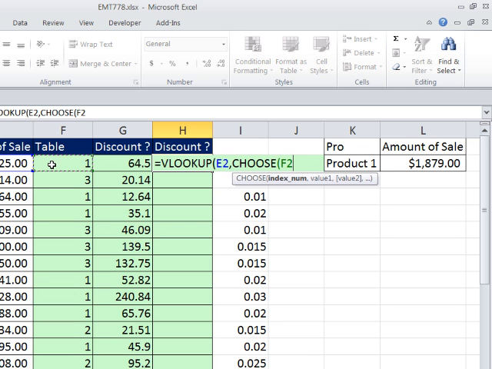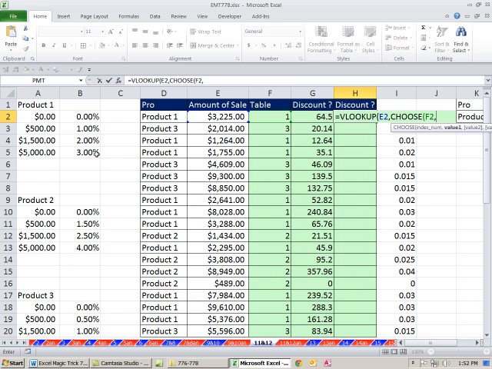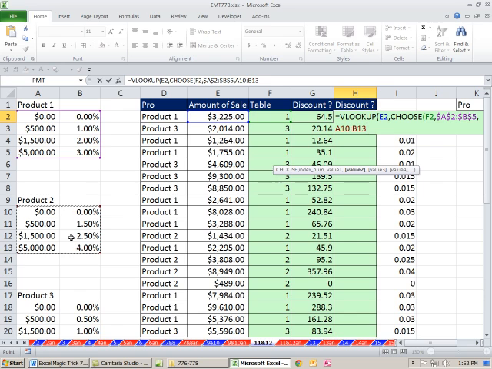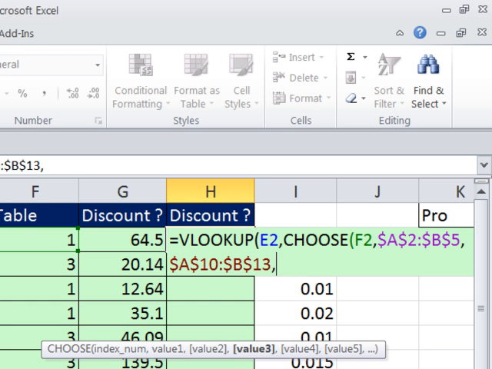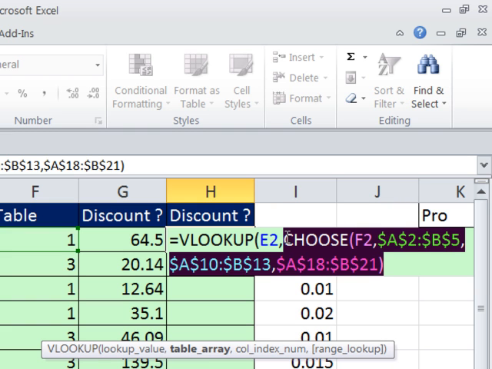So the index number, I'm going to click there. Comma, and now I simply put my ranges in. Now, imagine that these were on a different sheet, and you just do a sheet reference. You click on the sheet and then highlight them. All right? And I'm going to hit F4. Comma. Now, notice with the screen tip for choose, value 2, I get the next table, F4. Comma. On to value 3, I highlight the next one. So if you're on different sheets, you could use either sheet references or define names. So look at this. This choose right here, that's 3 tables right into the table array argument for VLOOKUP.